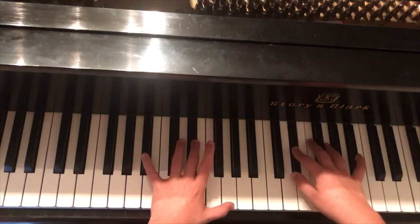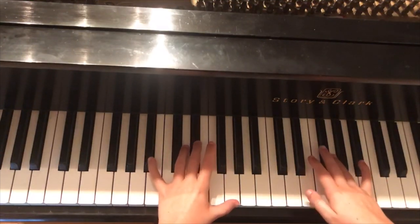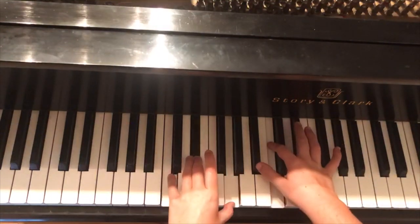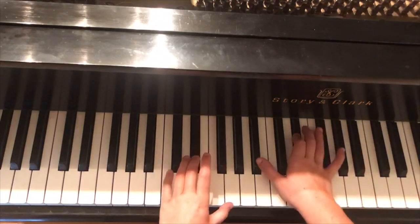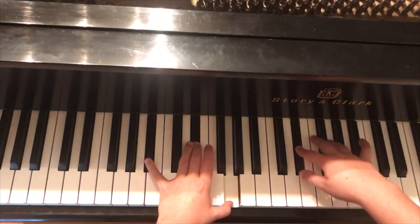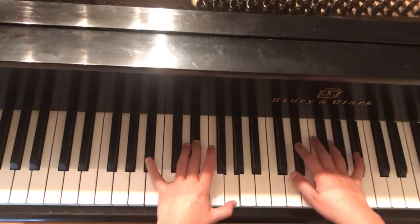It's all coming together! Now we're going to start with the introduction, stop at part two, then get on to the next section. Starting on B♭, E♭, G in the left hand and G on the right for the introduction. Let's play through it: 'I woke up alone in this hotel room, played with myself, where were you.'